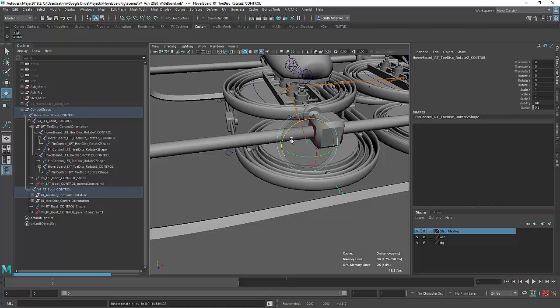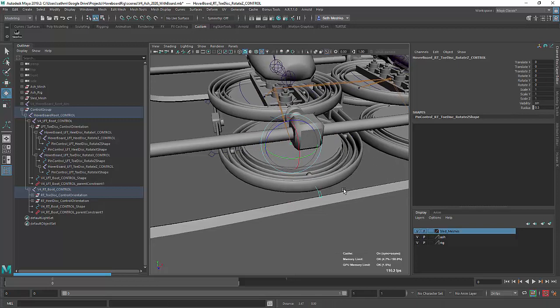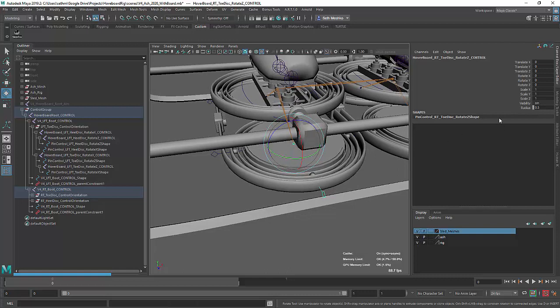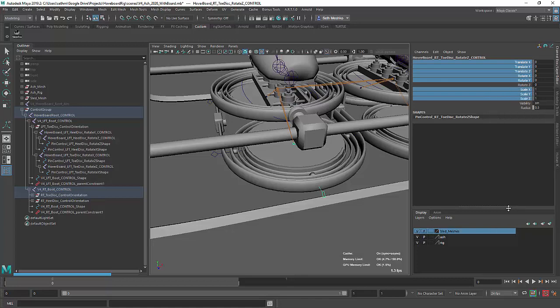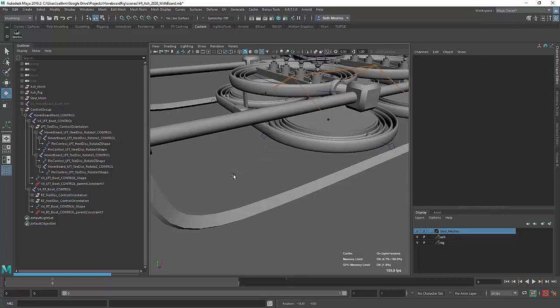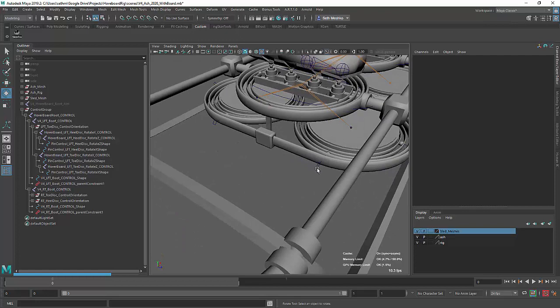Now, even though it has no adverse effects, we don't want you to be moving that in anything but Z, right? So we'll go ahead and lock those out. Just lock. I think that's sufficient. A lot of people think that you should lock and hide everything.